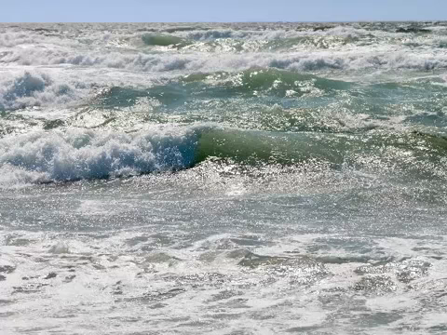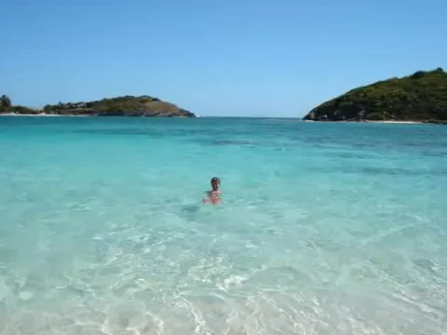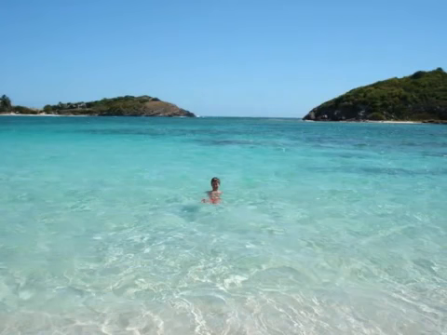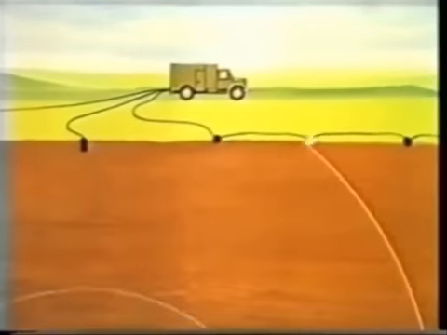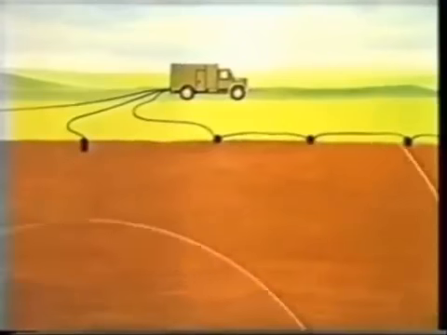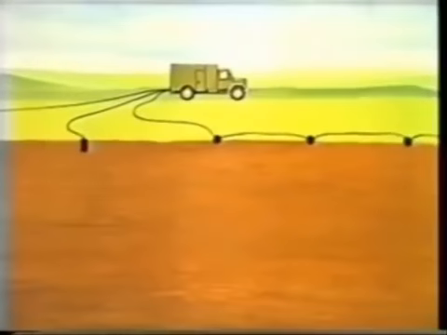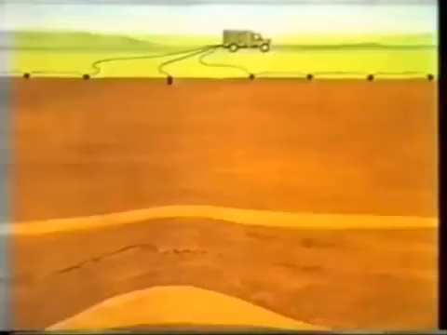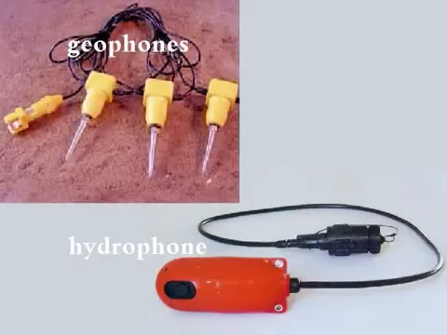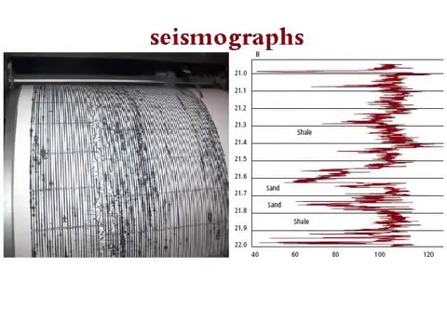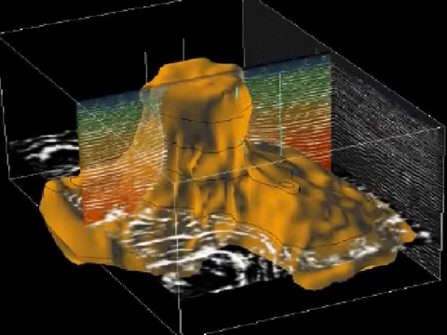Natural waves are caused by natural forces on the earth. When you swim in the ocean or a big lake, you can see or feel the motion of the waves as they rush to shore. Just like water waves, we can create sound waves that behave similarly. Like I explained earlier, geoscientists use energy sources, or guns, to create sound waves that are shot down into the earth. These waves are then measured with receivers called geophones on land and hydrophones at sea. Here are some examples of graphs that have been created using data from these receivers. They basically allow us to visually illustrate the formations and rock types below.